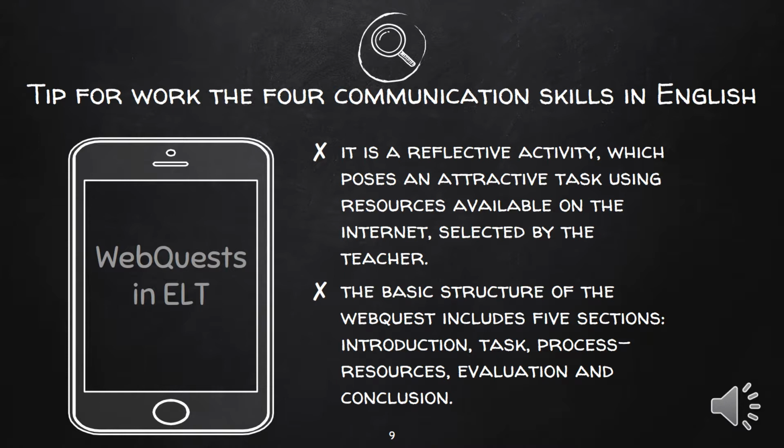Resources contains the list of websites that the teacher has selected for the student to perform the task. For example, scientific articles, graphics, audiovisual, video productions. Evaluation defines the evaluation criteria of the work, which must be precise, clear, consistent, and specific for the set of tasks. Conclusion presents the experience and reflection about the process. What was learned and how can it be improved?